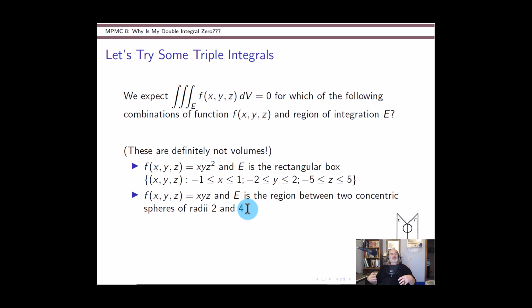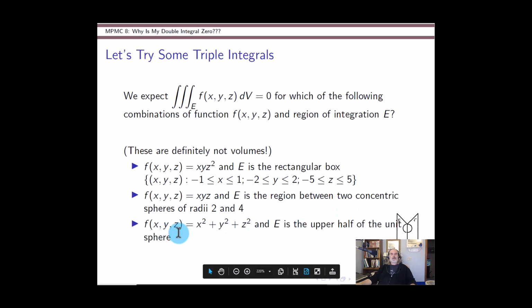And then on top of that, your dV opens up into rho squared sine phi d rho d phi d theta. That's gross. Put all that stuff together, slap on some limits. Now the limits are going to be nice because they're all going to be constants in spherical coordinates. But still, it's a lot of grunt work to get through the calculation. And then you end up getting 0. Don't be like, oh no, I did all that work and I got 0. It's actually good that you got 0 because you could have predicted that you were going to get 0.